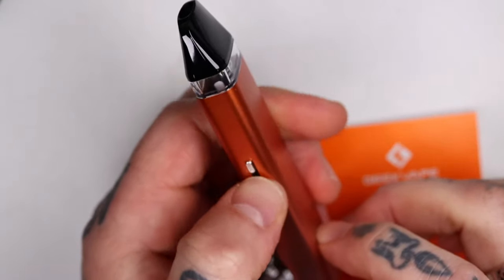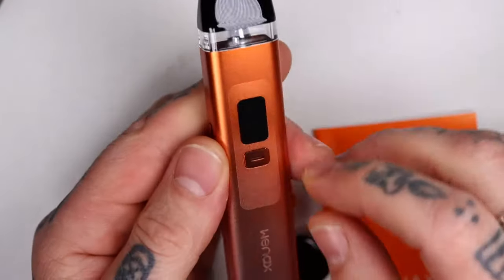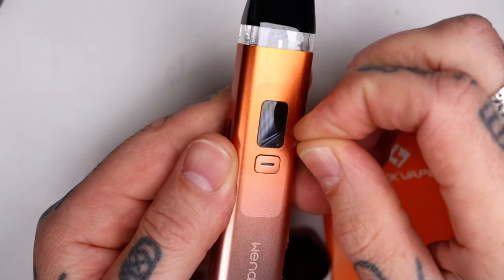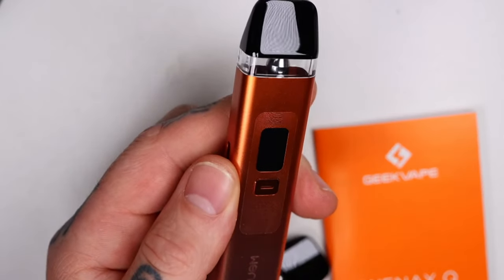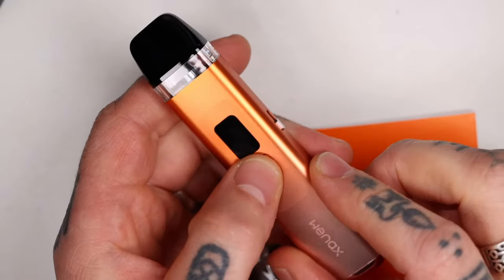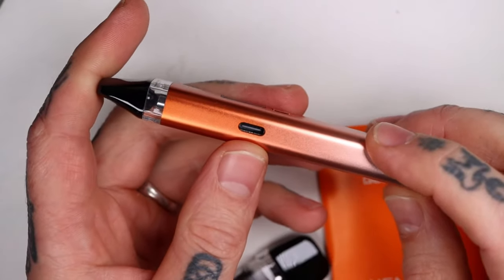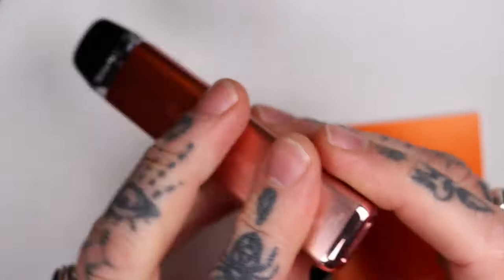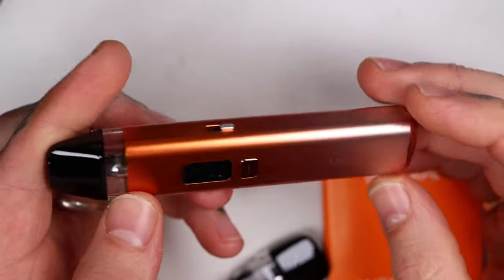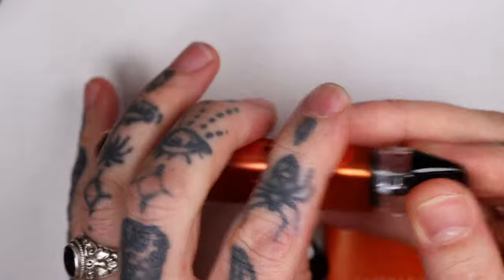We have a bit of adjustable airflow on the side. We've got a screen here. We're going to peel off the screen protector. Oh, that's satisfying. Who doesn't like a good screen protector peel? We have some sort of fire button or menu select button, I would say. USB-C is on the side here, down the bottom. Just a little silvery cap. And we have the pods. There's the inside. Magnetic snap to it.